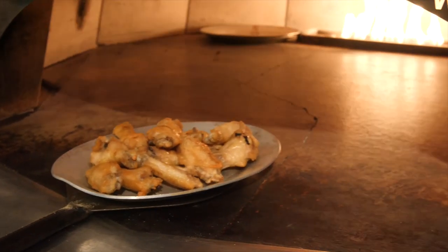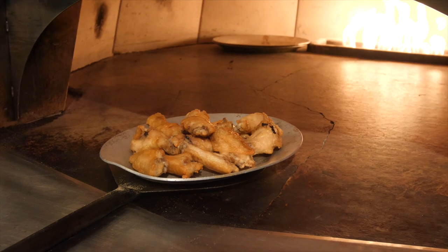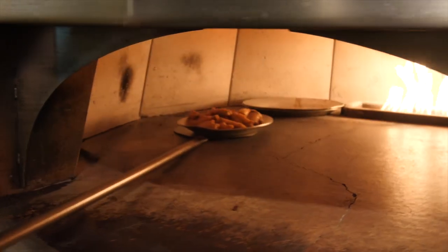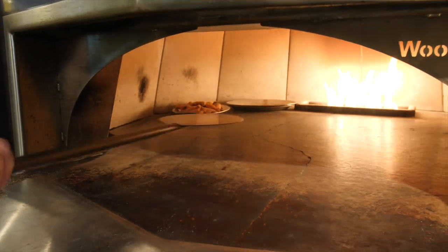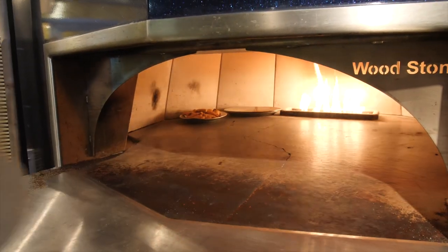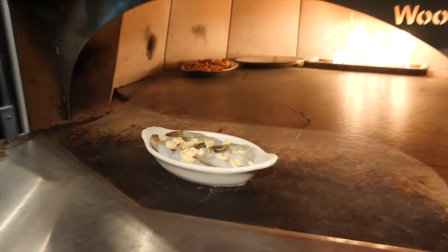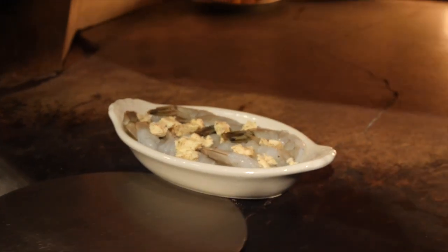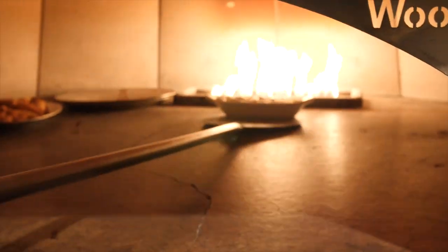I'm not going to get these too close to the fire because I want them to heat through — they are refrigerator temperature — so I'm going to just tuck them away, out of my way, not too close to the flame. The thing I'm going to want right up next to the flame are the shrimp. Seafood, you just cook it as fast and hot as you can and it retains its moisture. I'm going to pop that right in, right in the hottest spot in the oven.